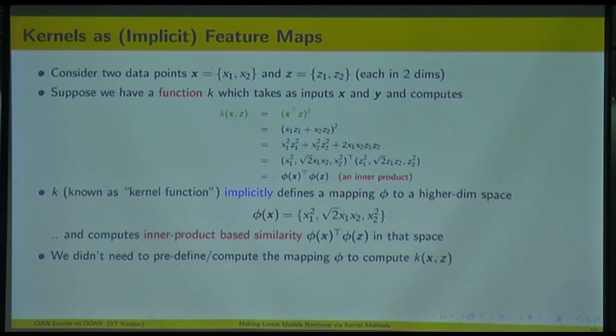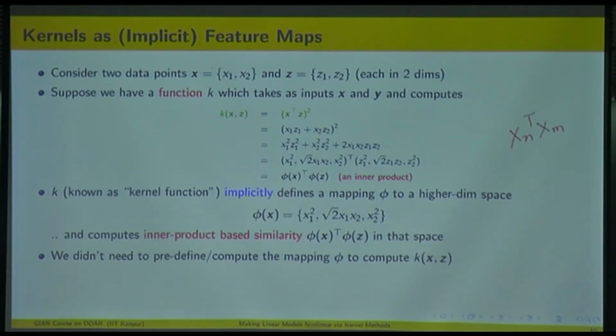Importantly, you don't have to carry out this mapping phi of x. The moment you define k, it automatically gives this mapping for free. You don't have to carry out this mapping explicitly, because in most problems, as I mentioned earlier, you would only be worrying about terms like this.